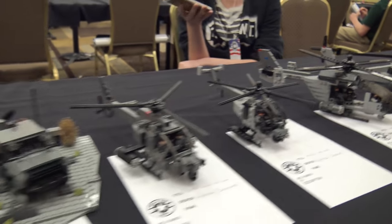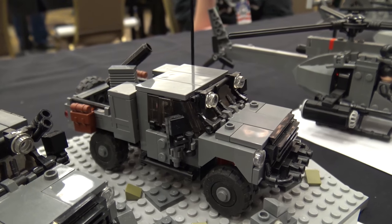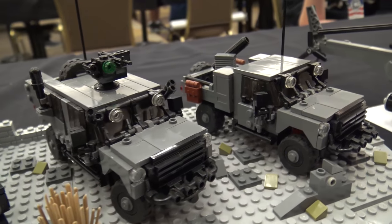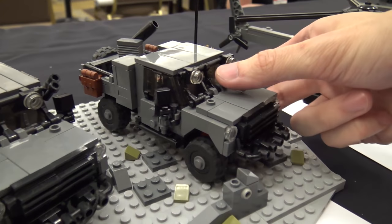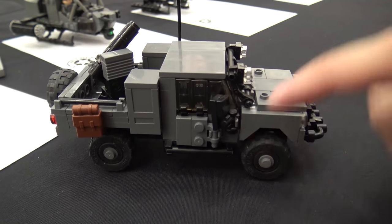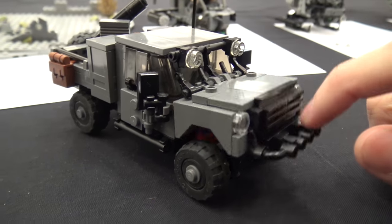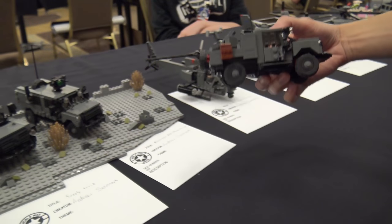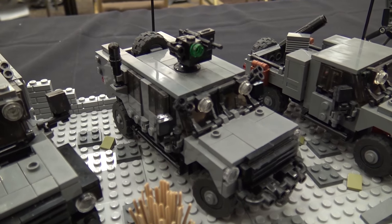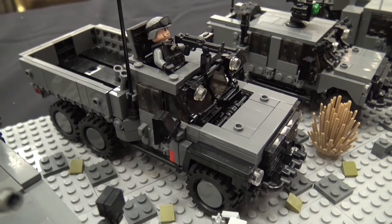Moving on down here, we've got some more vehicles and tanks — even more of those because I can't get enough of them. The first ones we have here are what I call the Messenger armored personnel vehicles. They have working steering and suspension. We've got steering in the front, suspension as well, doors open, the whole hood opens up, and you can see there's a little bit of an engine in there. This one I'm holding is the mortar carrier, right next to it is a standard troop transport, and then next to it we have a supply truck with working suspension, steering, and seating for two.